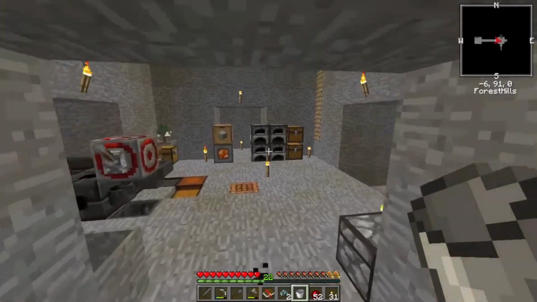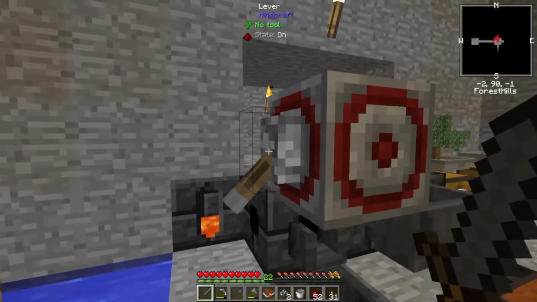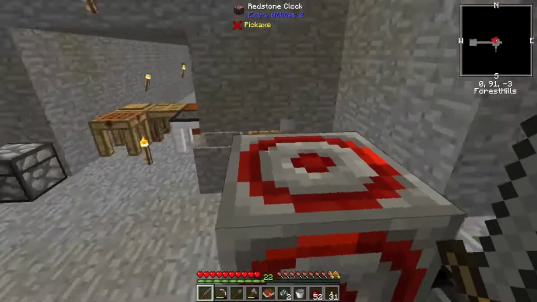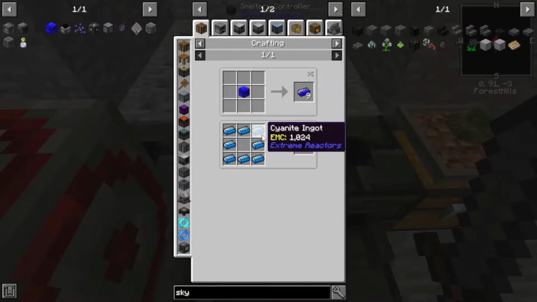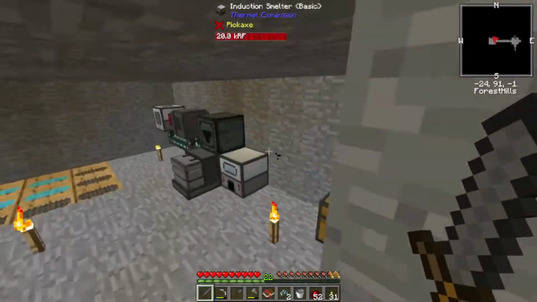The first thing we need to do, this is going to be weird, we're going to get 9 of our uranium ore, and we're going to smelt them down. And that is going to produce for us, hopefully, didn't think to look at that yet. Hopefully that smelts down before the lava runs out. And what we're going to do with this uranium is make plutonium. Now, to make plutonium, we need to make cyanite. And to make cyanite, we need sand and uranium. So that will be taken care of very quickly.